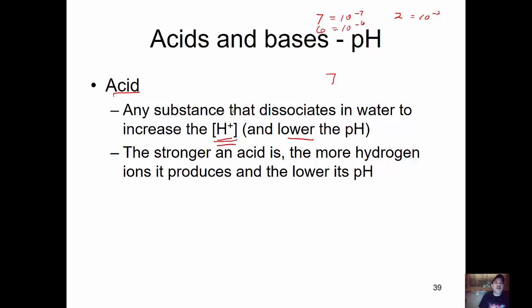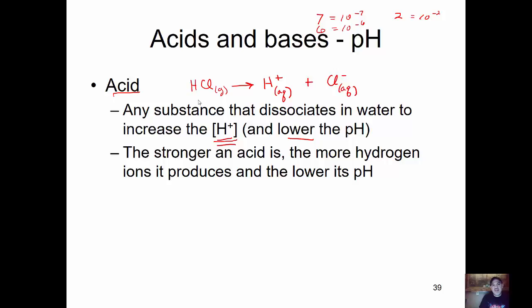I'll give you an example of a very common laboratory acid. It comes from a substance called hydrogen chloride. It's a gas at room temperature. And if we were to dissolve it in water, say we put bubbles of this gas in the water, and it starts to dissolve, we put G for gas, it's going to break apart or dissociate, and it's going to produce hydrogen ions, and they're going to be dissolved in water, so we're going to say AQ for aqueous, which means in water, and the chloride ions are also going to be aqueous as well.